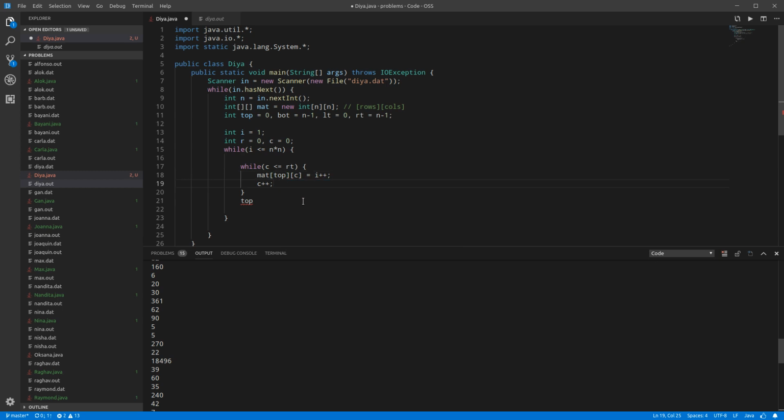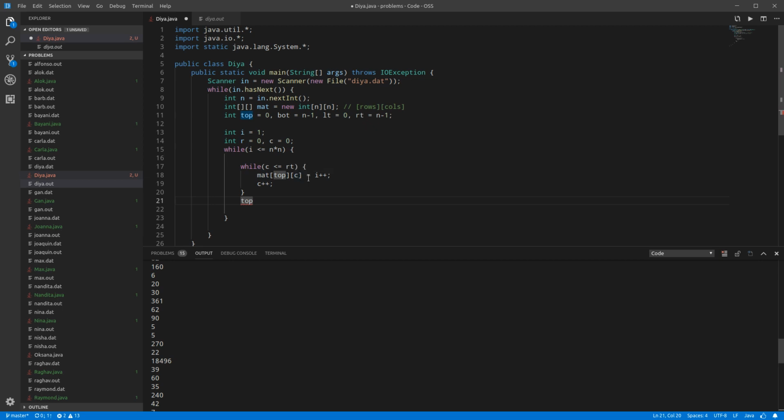top, and then the column, and then increment the column. All right, so the top is 0, so we're going to go all the way across 0.